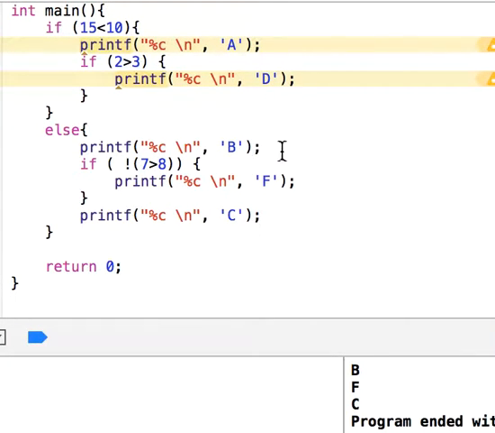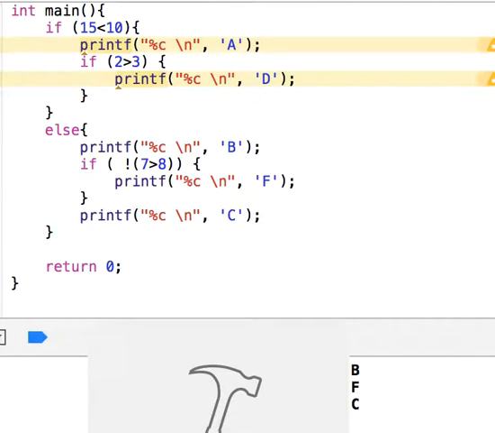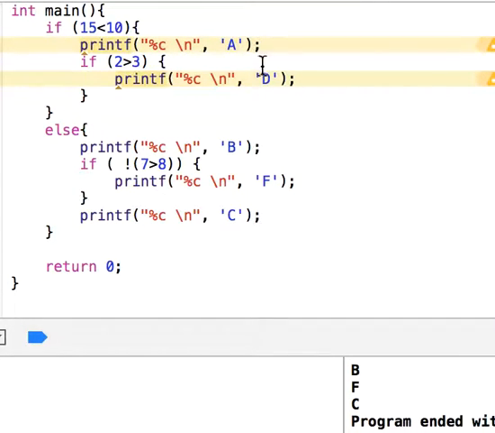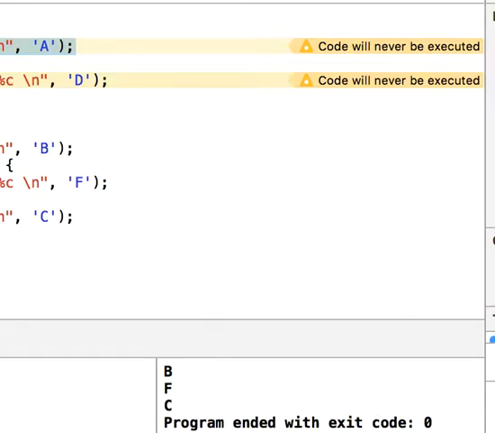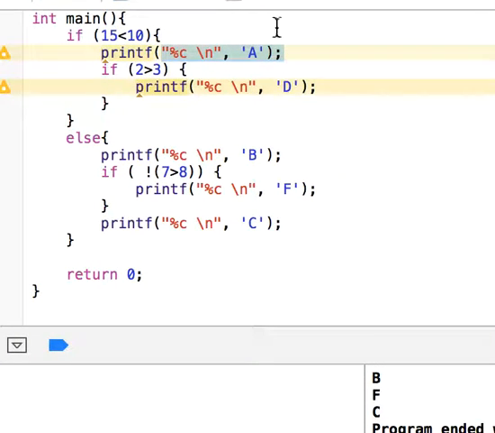We have some missing curly braces somewhere. Actually they are just warnings. It says this code will never be executed. That is right, because this is always false. Clearly this will not be executed, but we get the same result. I hope this is clear. Have a nice day.